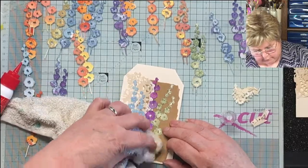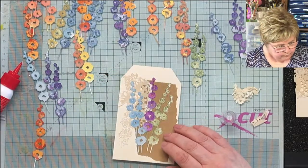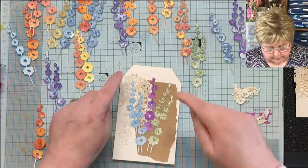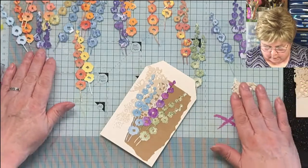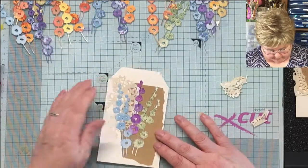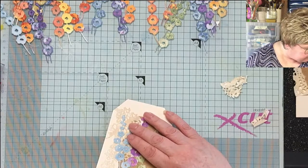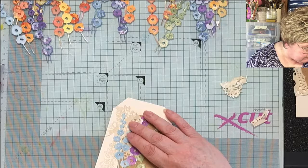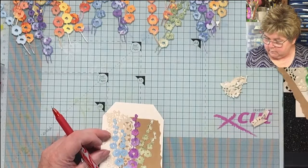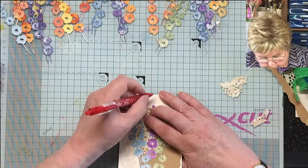So I'm sure you can think of 101 uses for really pretty flowers. Definitely, I'm sure. Let's put the lid back on that. I think this would look nice stitched around. Oh, haven't we been busy today? Lovely. Right, I'm just going to see where the middle of that is. And then I'm going to punch a hole. If I had something to mark it with, would be perfect. Oh, thank you. Lovely. Two sorts there. It wants to be about there.